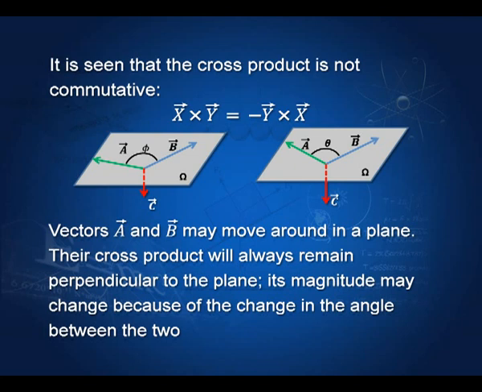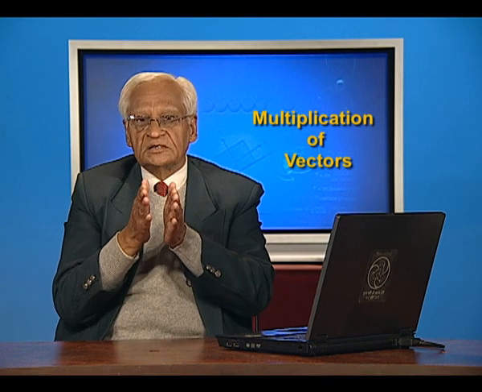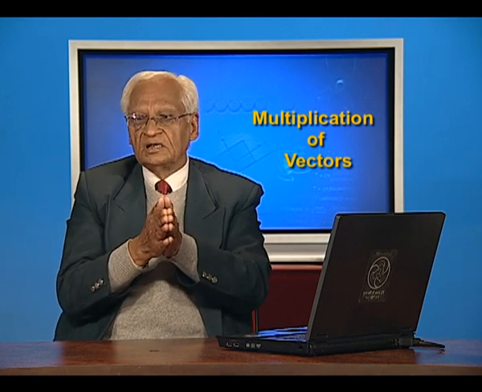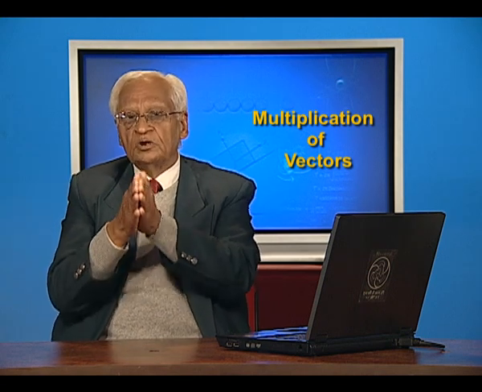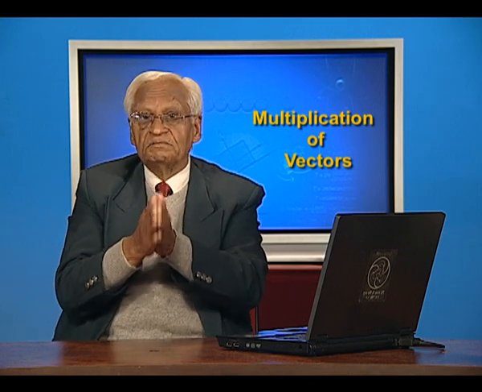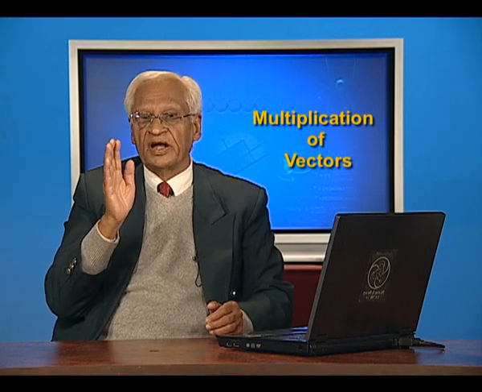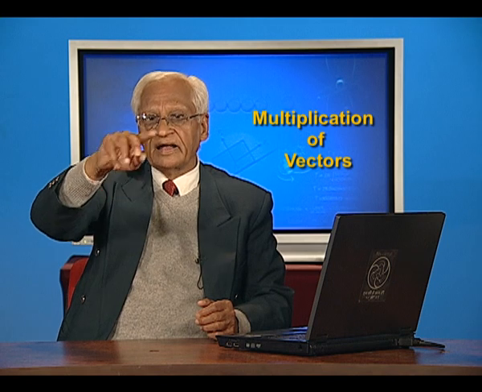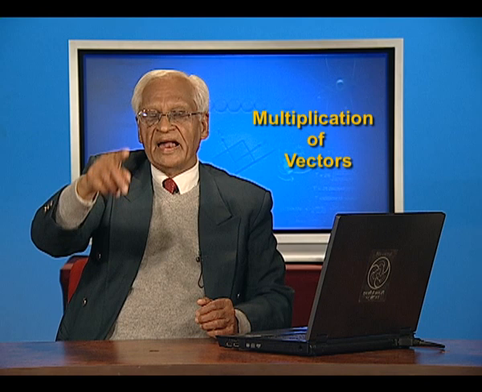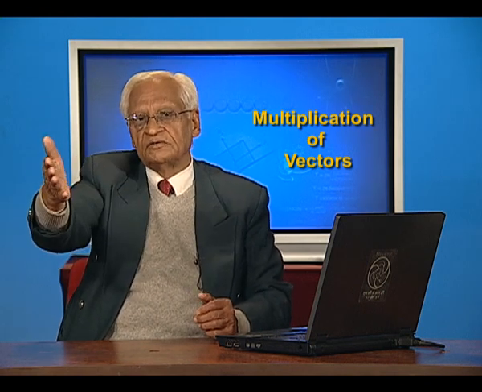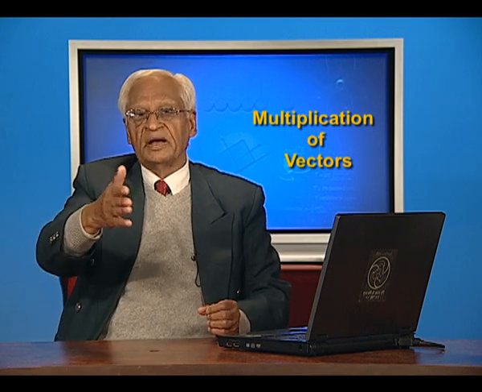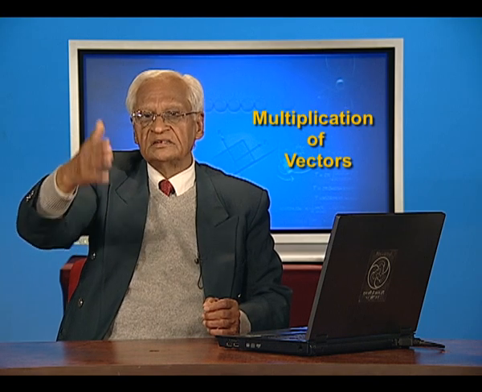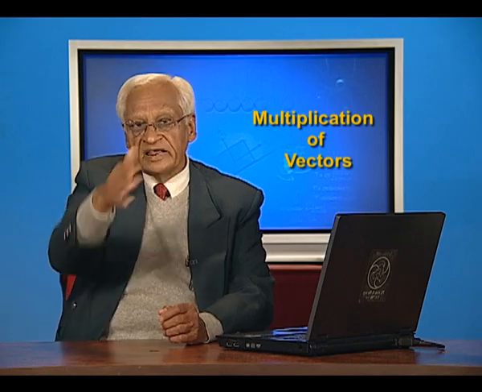The cross product of two vectors is a very important concept in physics. The cross product is perpendicular to both vectors, and its magnitude equals the magnitude of one vector multiplied by the magnitude of the other vector times the sine of the angle between them. Unlike the dot product, here it matters that you take the smaller angle between the two vectors, because sin theta is not equal to sin(2π − theta). So when computing ab sin theta, theta must be the inner (smaller) angle between the two vectors.